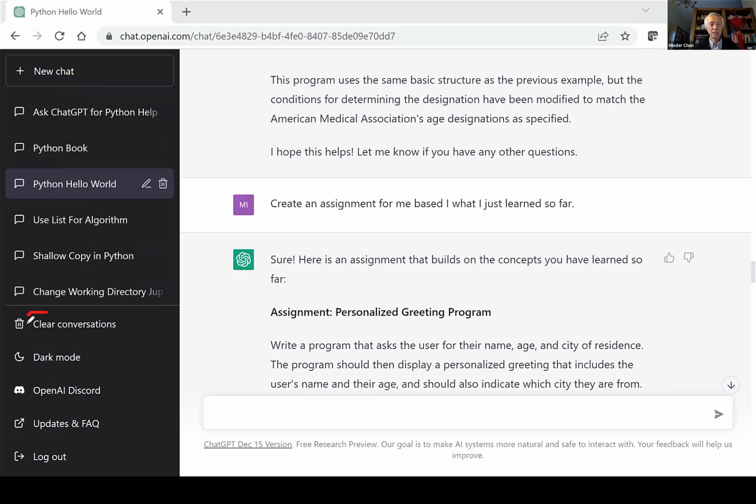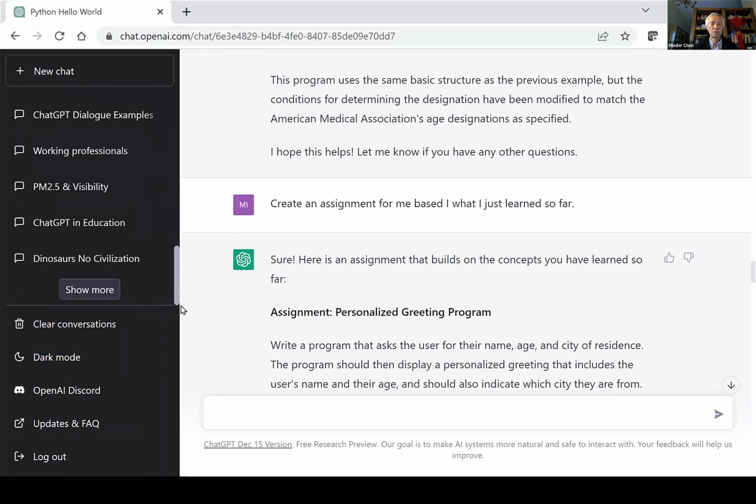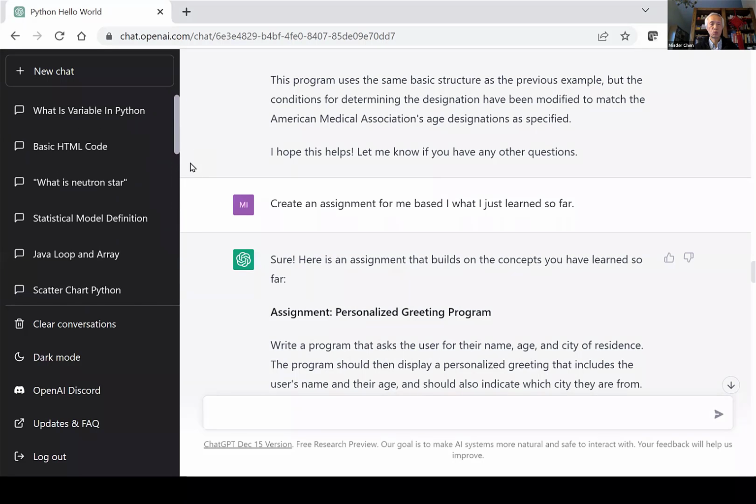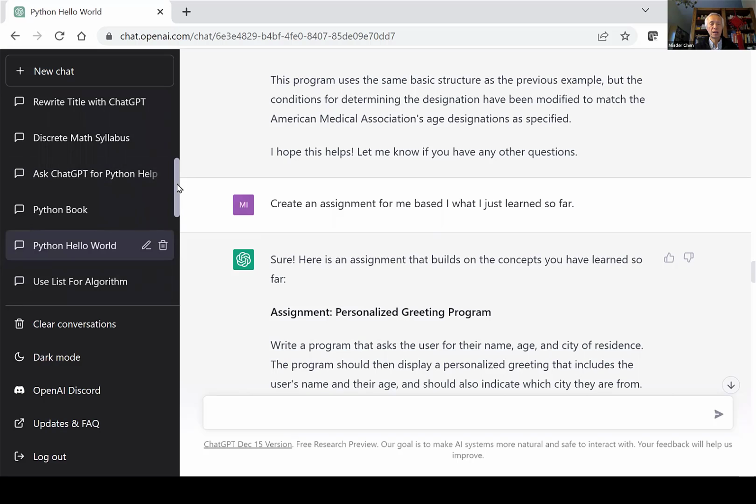I believe this clear conversation will delete all your conversations. Also, if you have done a lot, there's a scroll bar which allows you to scroll up and down. Your most recent conversation will be on the top.